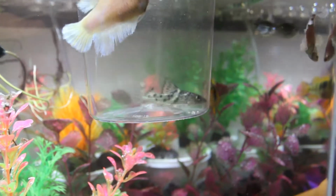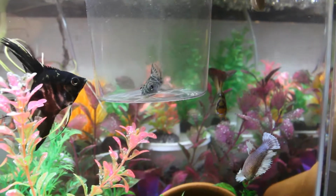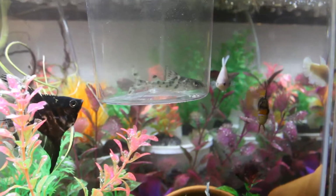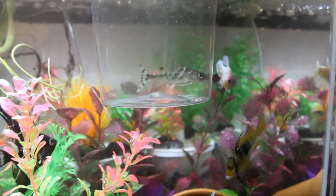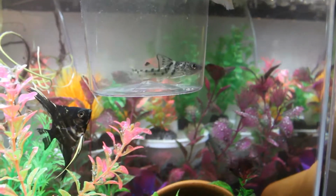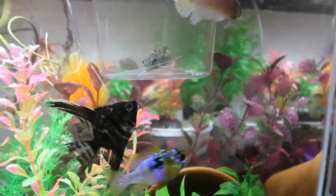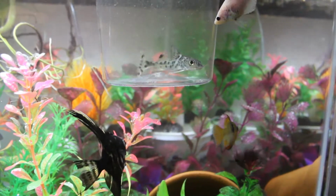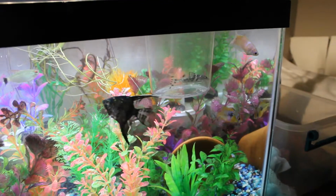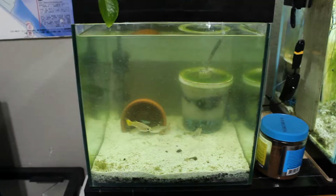There is one more fish I forgot to add to this tank. It's this silver catfish. I actually don't know what it's called, but I had one a while back when I was probably like 11 or so and only had a 5.5 gallon tank. This was when I was incredibly newbie and YouTube wasn't even a thing. So he's gonna go into my 20 long now. Of course I'm gonna let him acclimate for a little while before I release him.